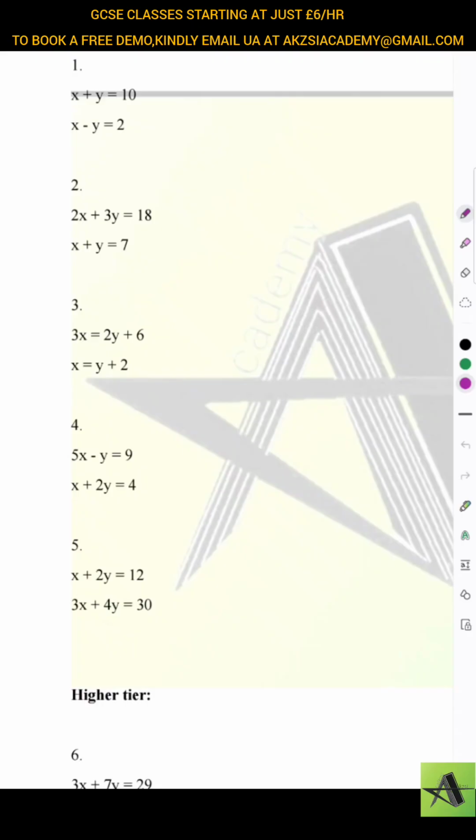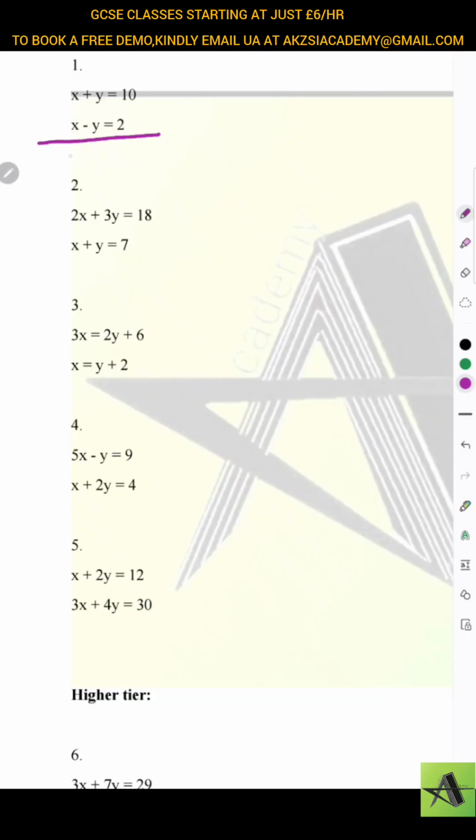x plus y is equal to 10 and x minus y is equal to 2. I have explained we have to solve this by the elimination method, and in the elimination method we always eliminate the variables by making their coefficients the same. So here I can directly say that the coefficient of x is the same, and y is also the same. I told you if the signs are the same, we have to subtract in order to make it 0. And if the signs are already opposite, we just need to add them up to make it 0. So let me eliminate y, and I'm adding.